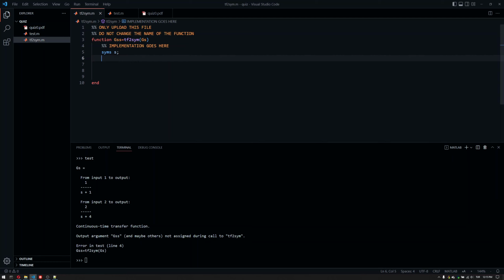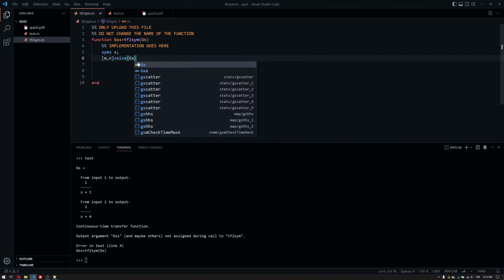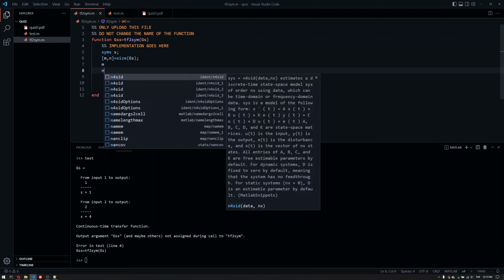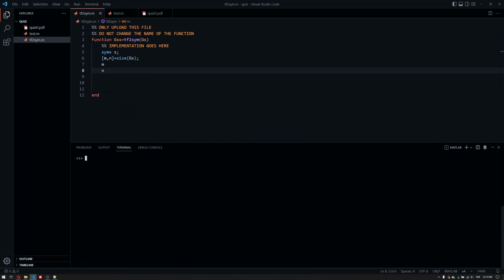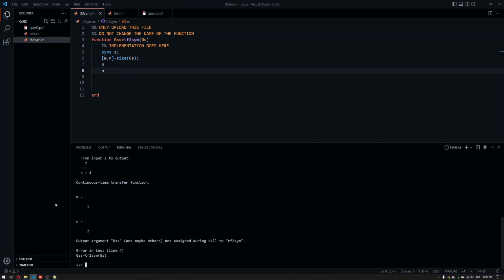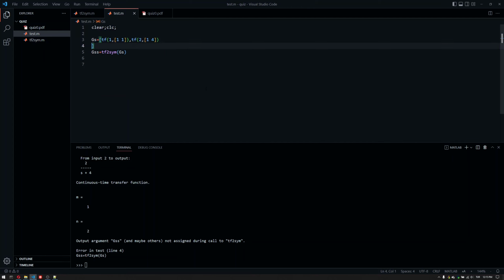Now, I can take the size. I've talked about this. So m and n, let's use size of GS, and it should return what m is and what n is. I'm directly diving into the MIMO application here. You can see that I have 1 row and 2 columns. So of course it's possible to do the same here like a matrix. You can just use a semicolon. Maybe copy and paste this to have a 2 input 2 output system. Let's change it to another thing here. For example, 7, 0. I don't know. I'm just making them up.